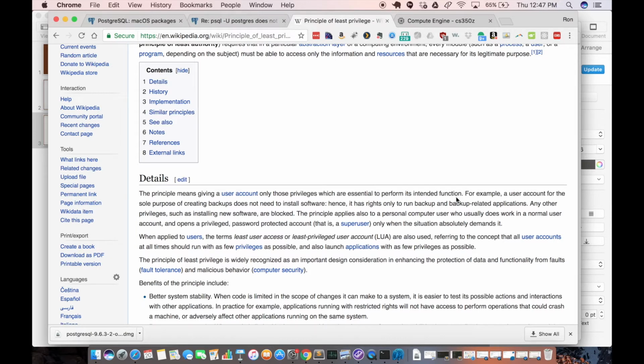So what we want is to make sure our application doesn't log in as the database administrator, as Postgres, when we're using PostgreSQL. One reason is we don't want to have the Postgres password, the root password, stored in our code. That would be kind of a risky thing to do. Some people in major organizations have done this and even uploaded their code to public GitHub so people could read the root password. Not a good thing. It's not going to make you in good lines with your boss.